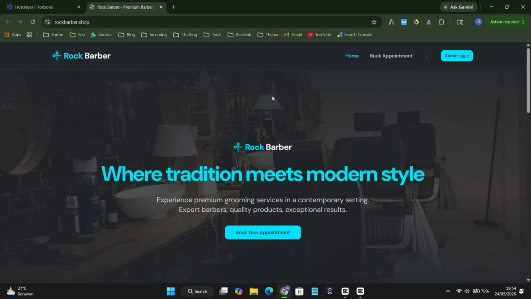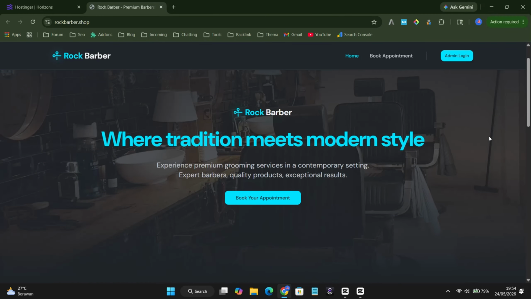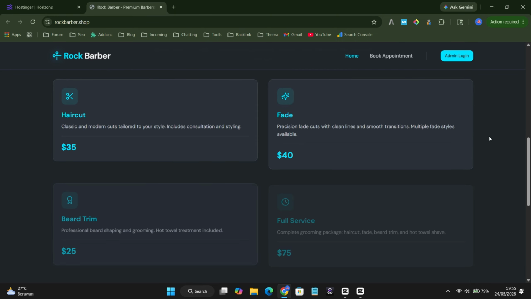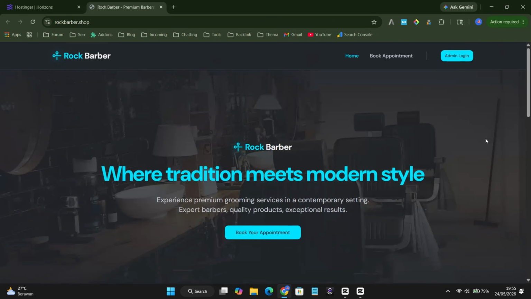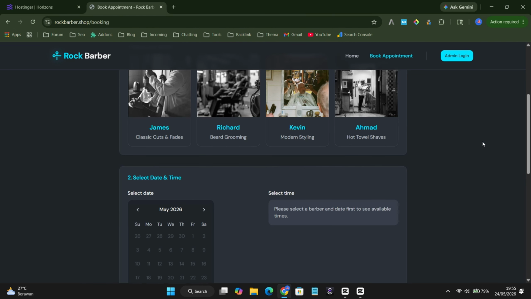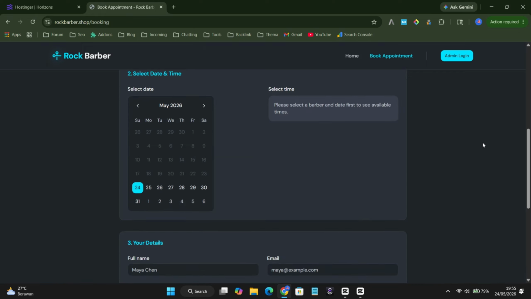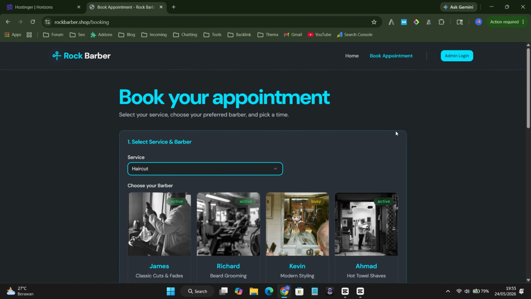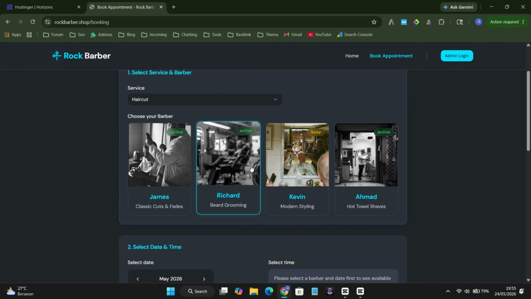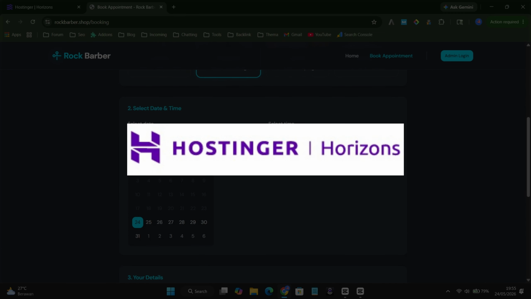Now, building a web app doesn't even require coding anymore. I just typed a few sentences, and this AI instantly created a real working application. From the login system, dashboard, and database to mobile responsiveness, everything was automatically built by AI. And today, we're going to try building a web app from scratch using Hostinger Horizons.